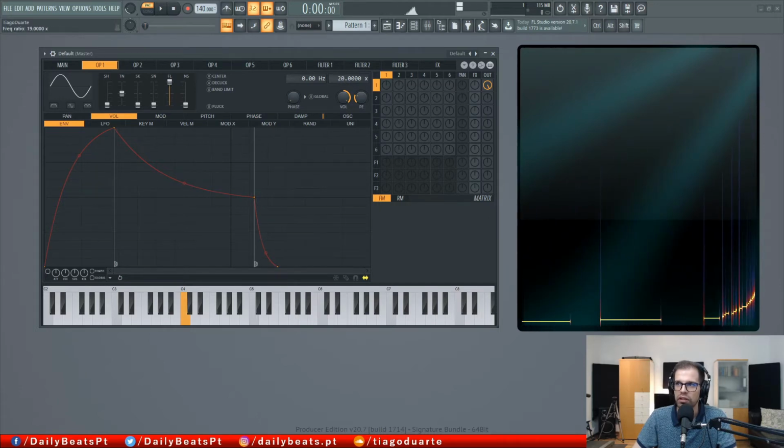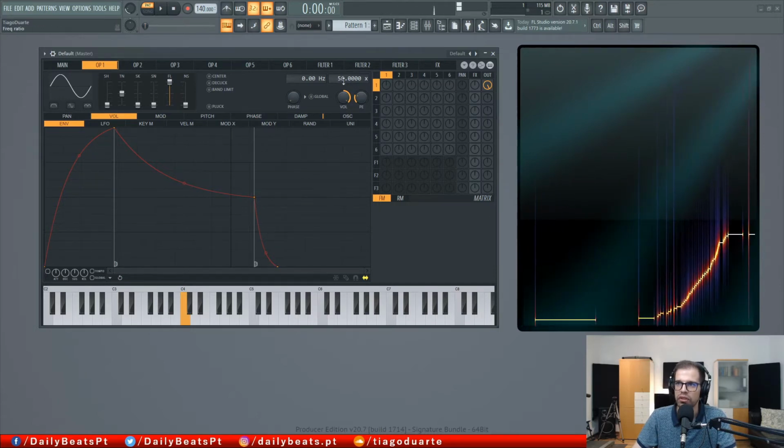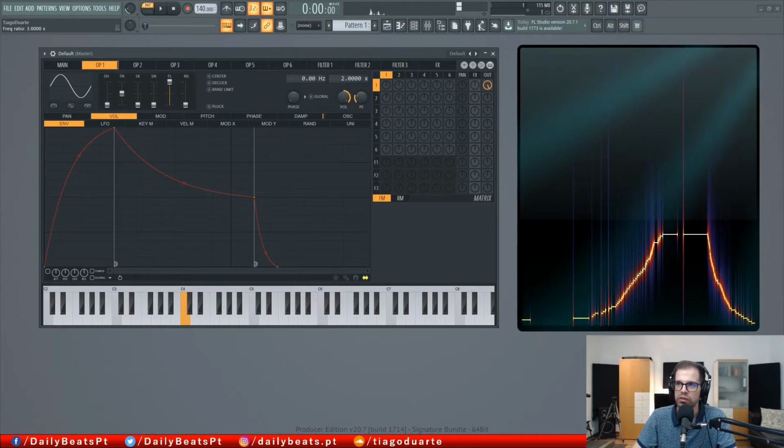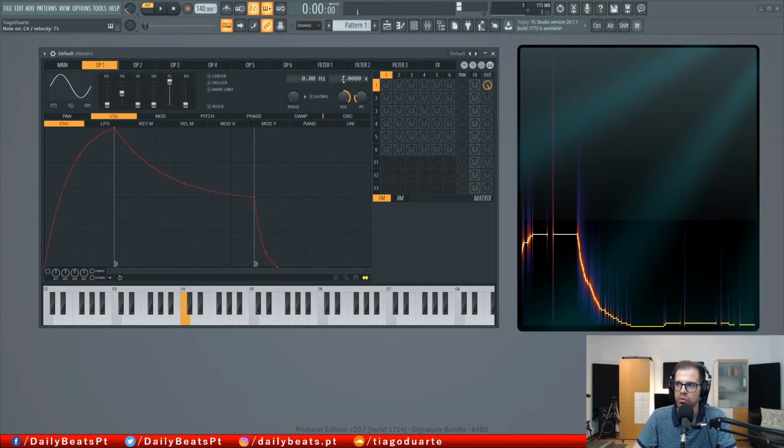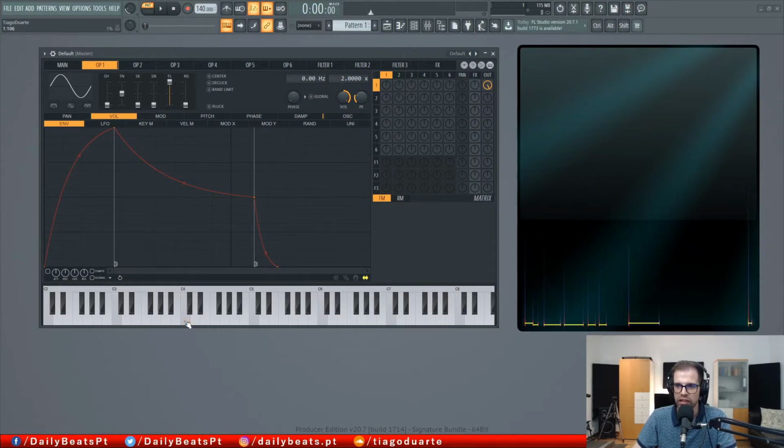So if you want higher octaves, we have to put it like this, and let's put it at 2 or even 1. 1 will be the lowest one, so you can see the bass note here. What's going on is that it takes this note here and multiplies it by 2. So if I take the note after, which is D, it will multiply that by 2 in terms of the frequency of the oscillator. And then we can also add some offset if we want to tweak the pitch of the frequency manually.